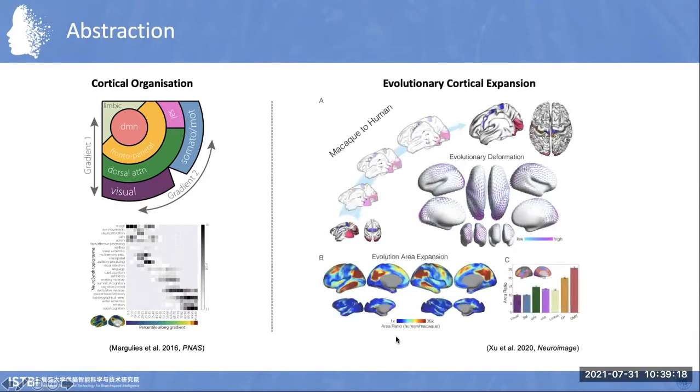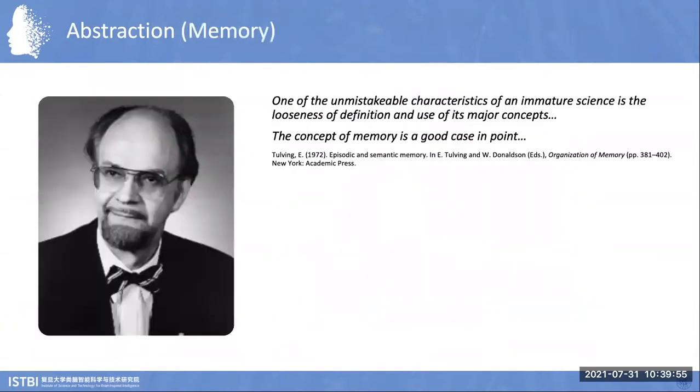And another piece of information that came out related to this is that the default mode regions show the greatest evolutionary expansion when comparing macaque monkeys and going to the human brain. And this might be underlying our expanded ability to hold more abstracted information in mind. We have this amazing skill to be able to store information in long-term memory in service of decision-making, but also interpreting our environments. And this, in general, has been conceptualized by Tolman back in the 1970s.